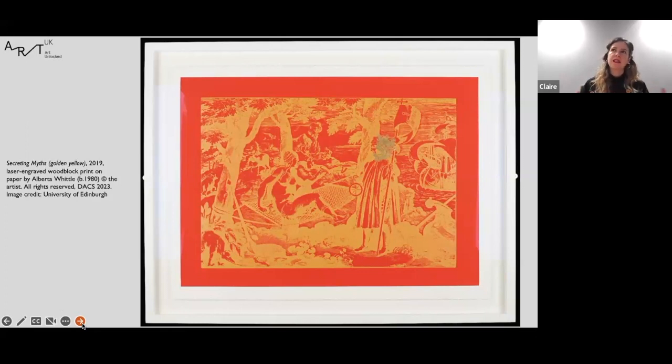And it was set up to specifically think about developing a collection for research, and developing a collection that looks into certain themes like globalization, intersectional feminist thought, and social reproduction. So this is a key work obviously within that collection, and other works include pieces by Martha Rosler, Tessa Lynch, Winnie Herbstein, and many others.